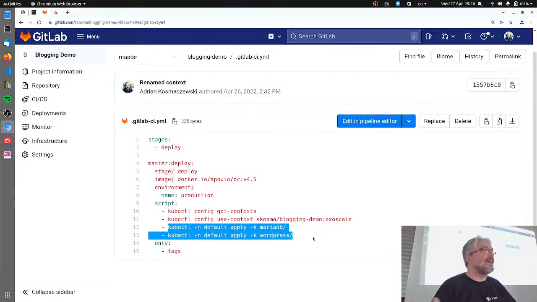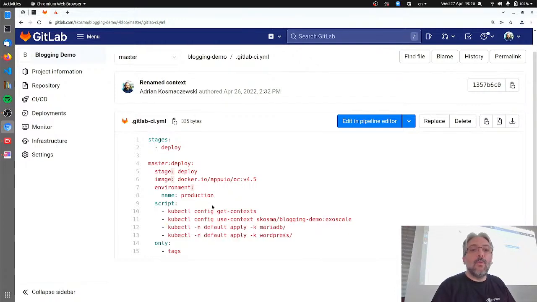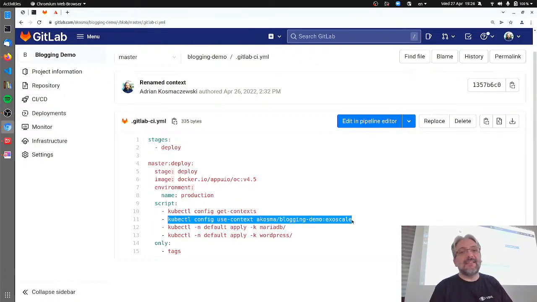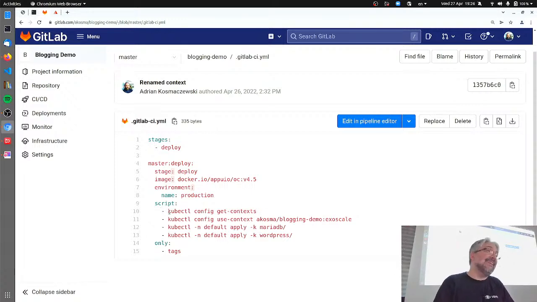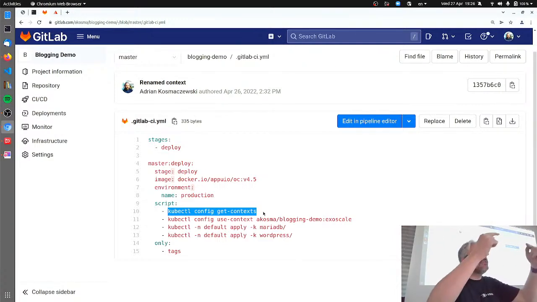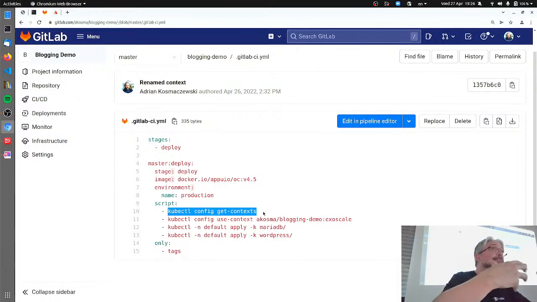That's basically what I wanted here. Now, what I did add in this .gitlab-ci.yml is basically two commands. One of them is not really needed, but it helps debug and understand what's going on, which is the get-contexts command. You're going to see all of the contexts available for kubectl when the pipeline is running.